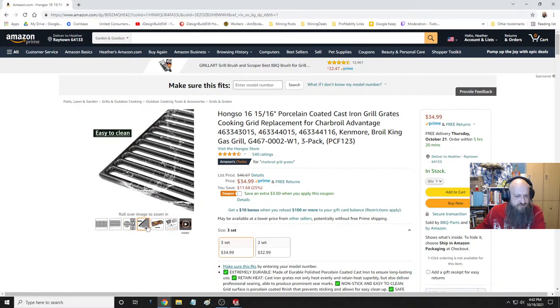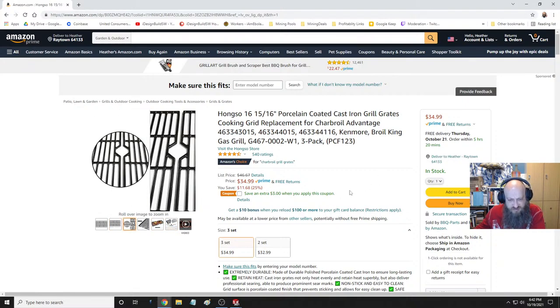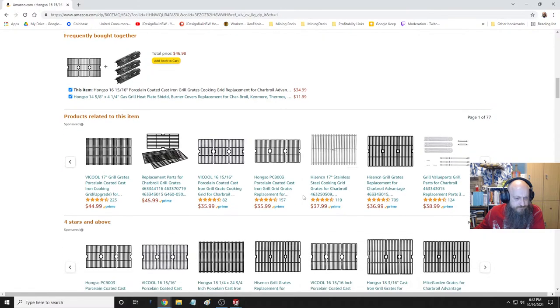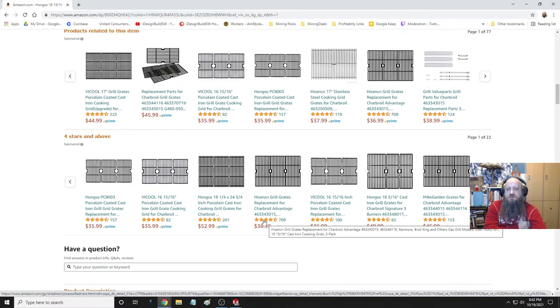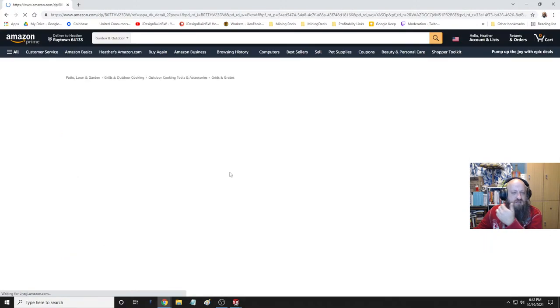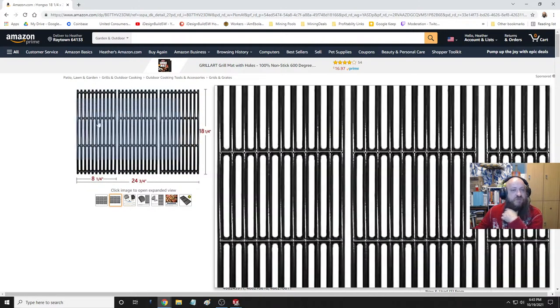I wonder what the diameter of those are. Doesn't tell me, does it? I don't think. What's the difference between these and those? Oh. These ones are a little bit bigger. Yeah, but they're different sizes and stuff like that. What are these? 18 1/4. Yeah, we'll go with what I have already planned for.